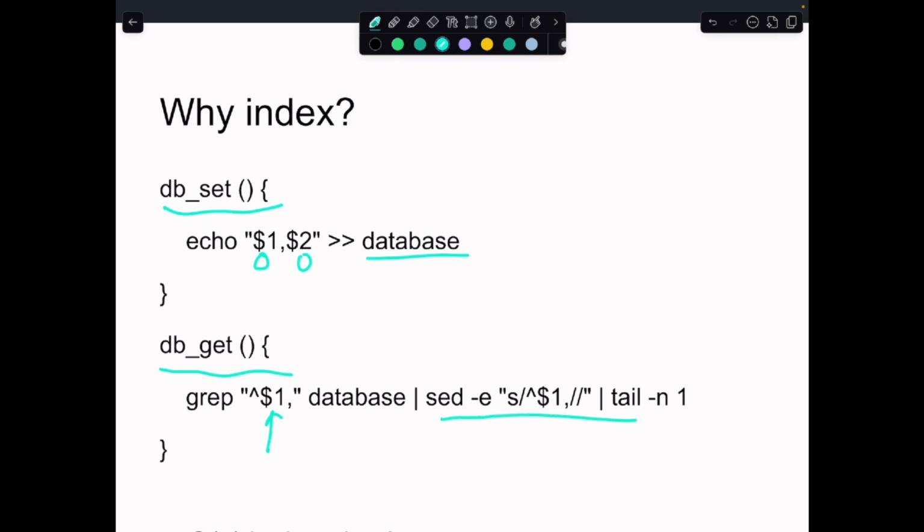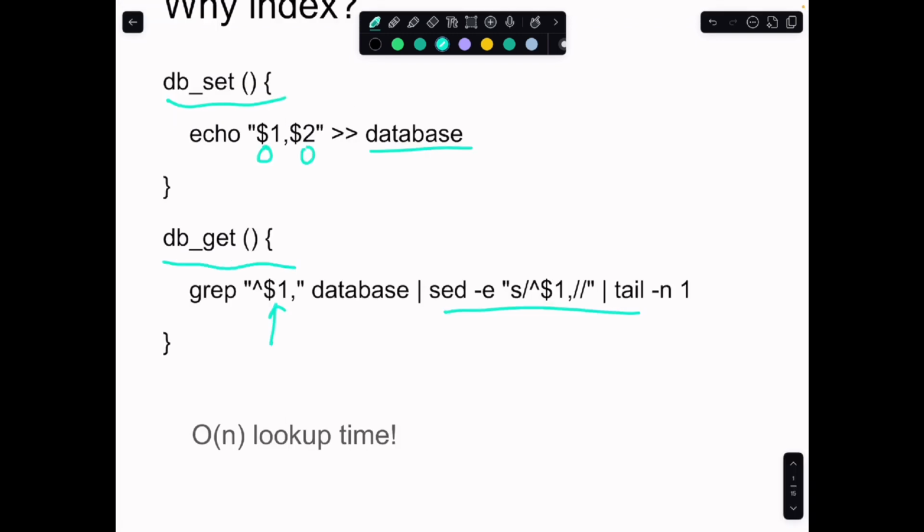So what's the problem with this approach? What's the problem with the world's simplest database? The problem is when you have a gigantic database, the lookup time will be extremely long. Whenever you fetch the value, you are scanning over all the rows in the database, so your lookup time grows linearly with the database size. The issue is the O(n) lookup time. That is why you want an index to reduce the lookup time.